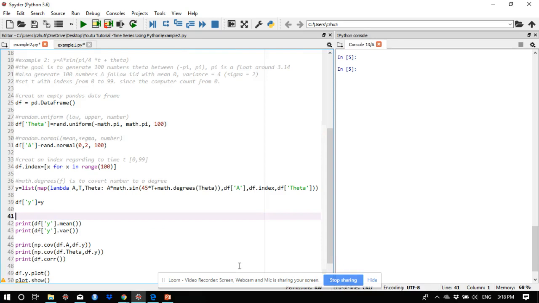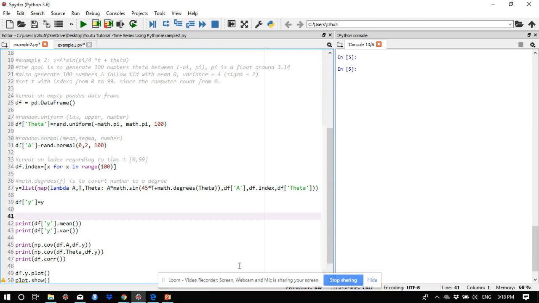This is example 2. We have a function A times sine of pi over 4 times t plus theta. Our goal is to generate 100 random numbers for theta between negative pi and pi. As I mentioned before, the random generator generates pi as a float number around 3.14.